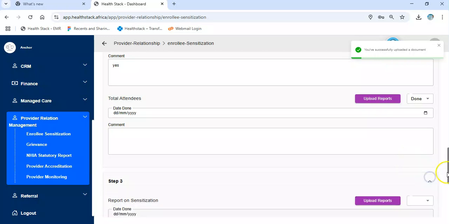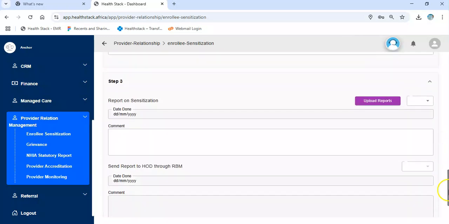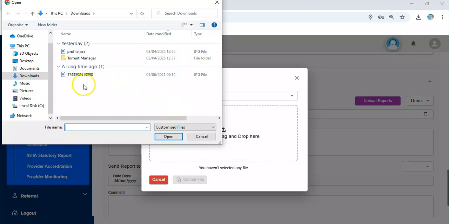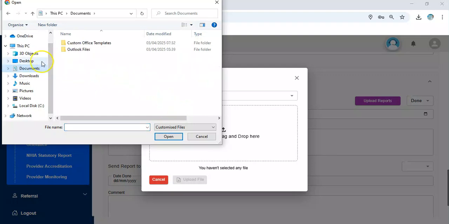So let me move on to step 3. Report on sensitization. Has the report on sensitization been done? Yeah. Do you want to upload that report? Yes. So you upload the report. I don't have any documents currently on my system yet.